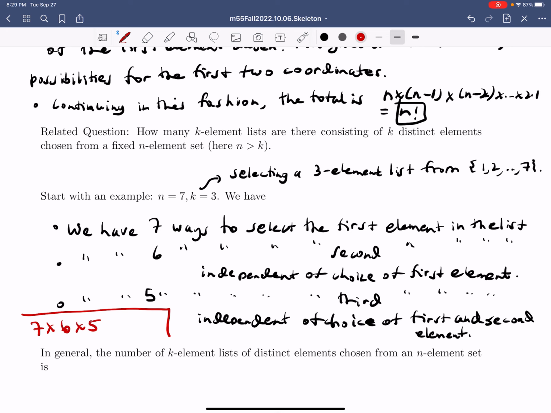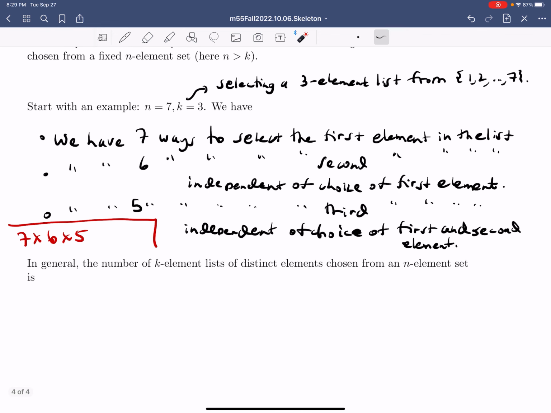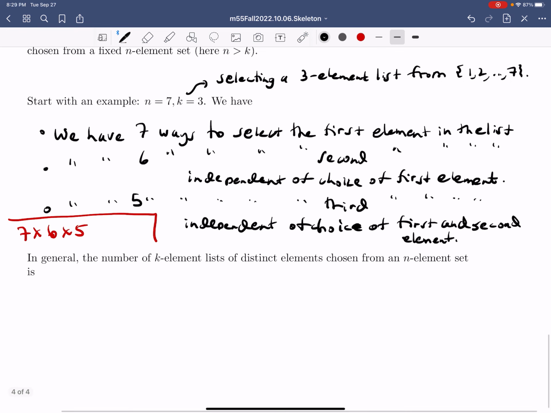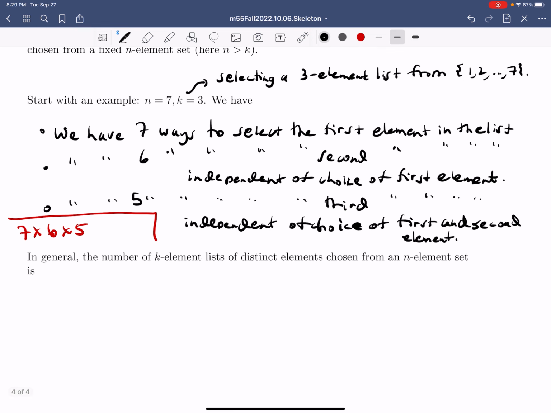So the 7 is telling you where this starts, and the 3 is telling you how long it goes. So you can imagine having a very concrete proof of this, that in general, the number of k element lists, distinct lists, lists of distinct elements chosen from an n element set is n times n minus 1 times etc. times n minus something.